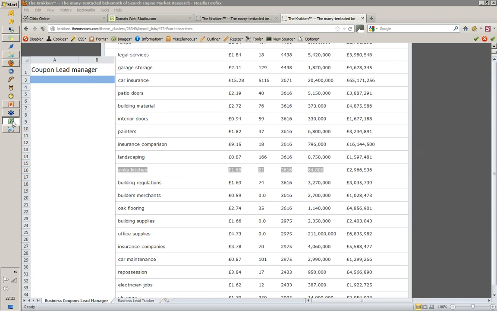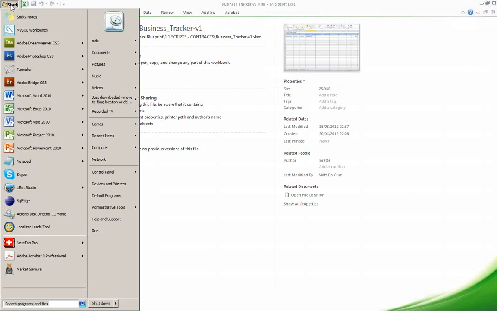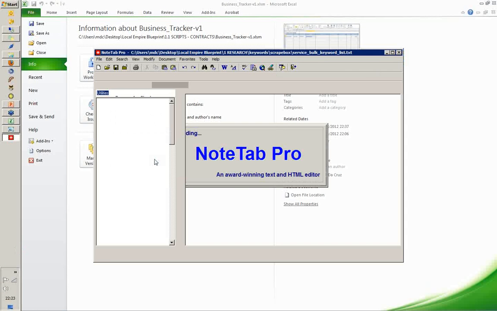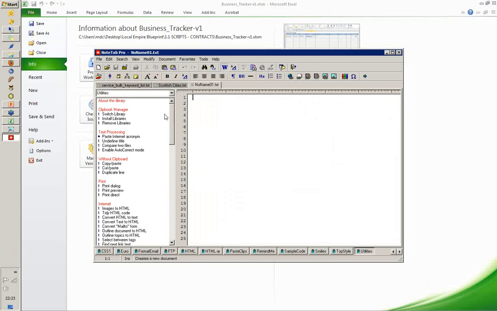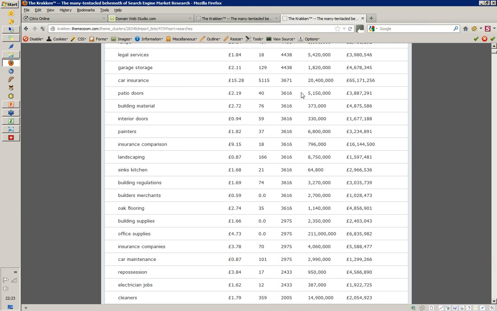I'm just going to check this idea into my notepad. Okay. So what I've done here is I've got kitchen sinks, and this can go to plumbing. And there's one keyword that's got a ton of traffic. Look at that, 64,000 in phrase match. So that's something we'll look at in more detail. That's a lot of searches. That's crazy. Okay, so I'm going to go down the list a bit more.